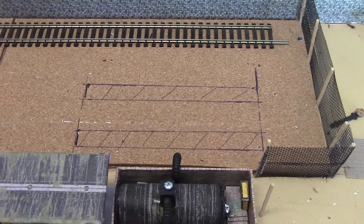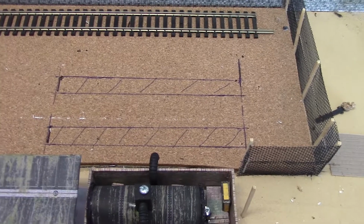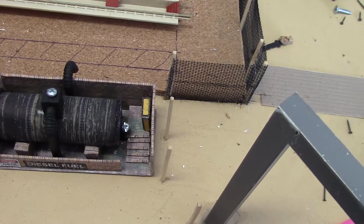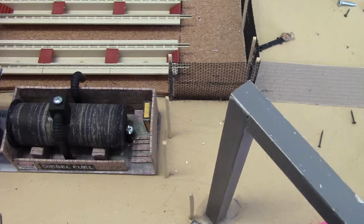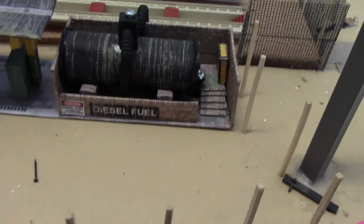So I've removed the 2 sets of tracks and I've marked out where the 2 inspection pits will go, which is on there. Roughly that's where they'll be. And the other one there. And here is the diesel fuel section.